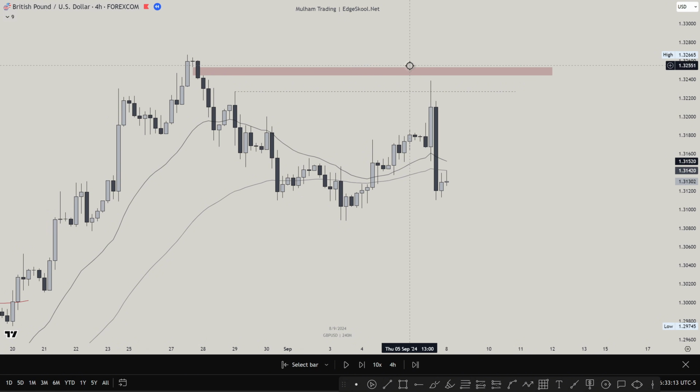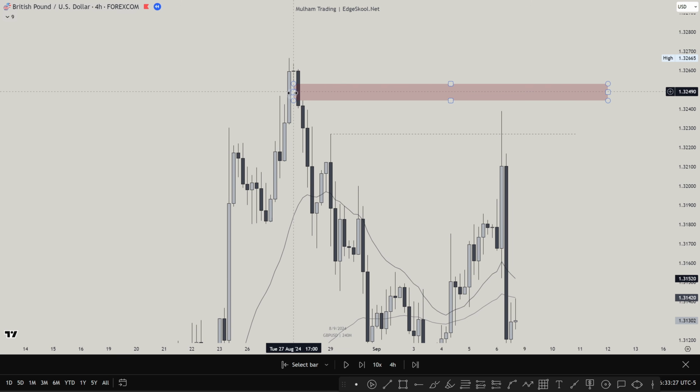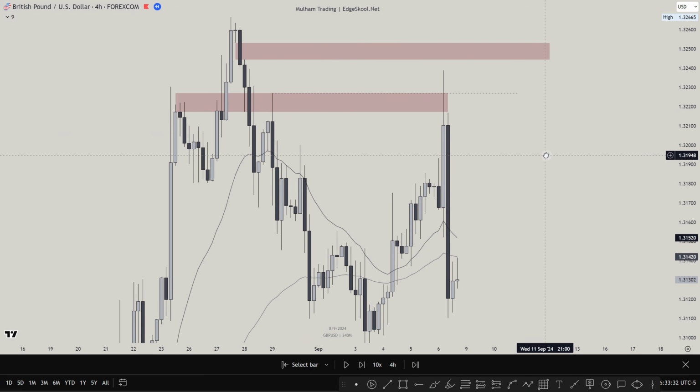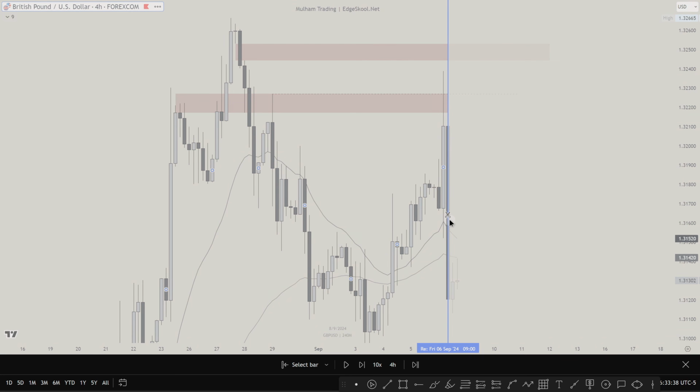And you notice price goes to that pullback, not into the key level though. So yeah, not into the key level. In this case, the imbalance. It goes to this level. So this is one of the levels that we look at. And this is just another retest into the same level. Takes the high. What do we do in this case?